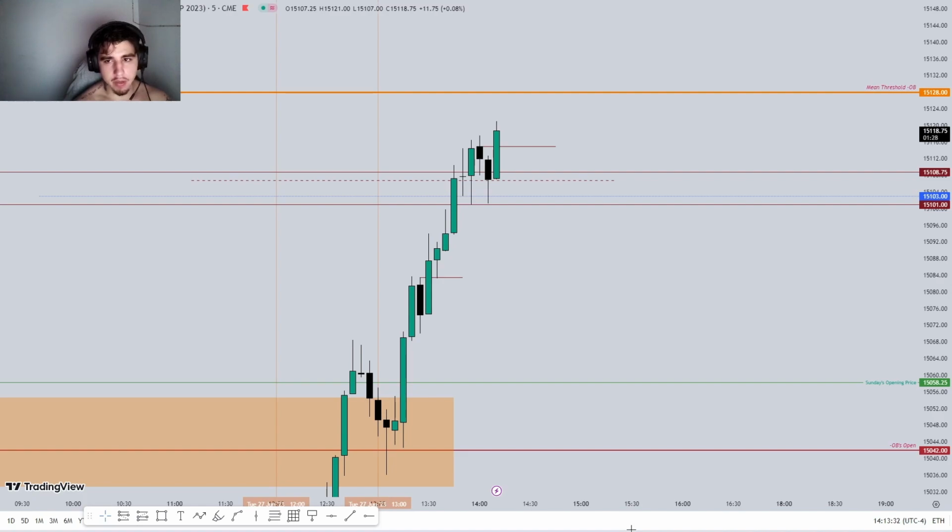So this right now, and I also told you guys about this order block. So this right now becomes an order block. In the next candle, if we do not go to this mean threshold in this candle, in the next candle, we're going to open, come a little bit down, and go higher into this with speed, I believe, and we're going to leave a fair value gap here. But as we touch this level, which is 15128.00, I'm going to close the charts and I'm going to post this video and I'm going to do something else.